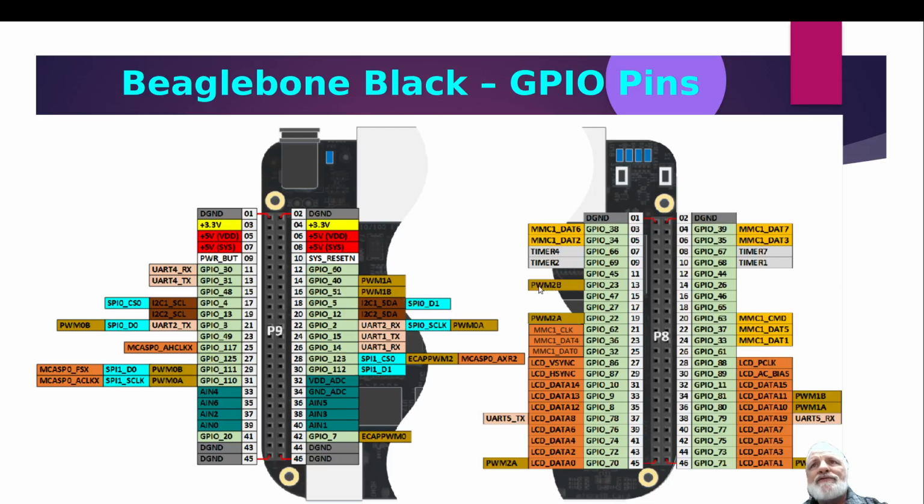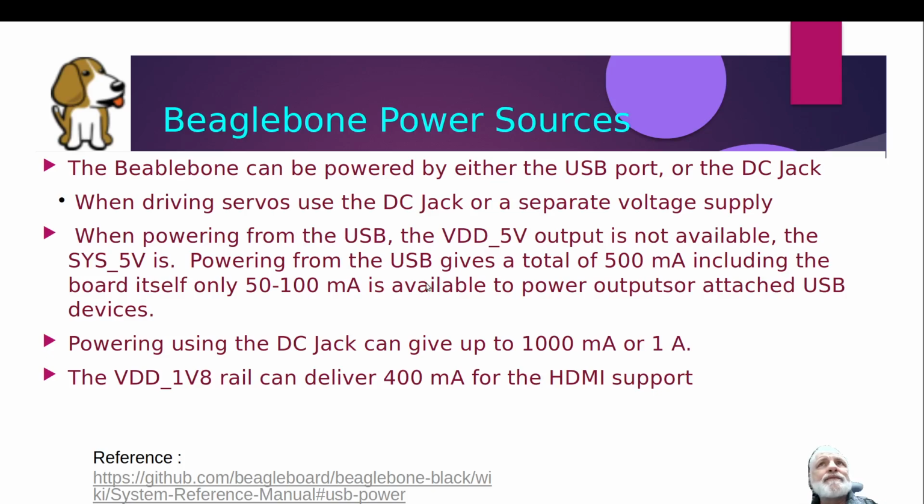There's quite a few of them with this darker orange color here, 6 or 8 of these that you can use to generate a pulse width modulated signal. So you need to make sure that you're not using one of these pins for something else, and then you can send that pulse width modulated signal to it.